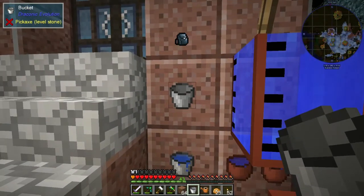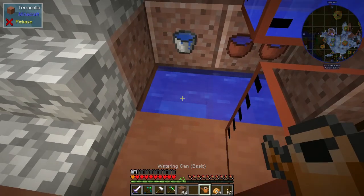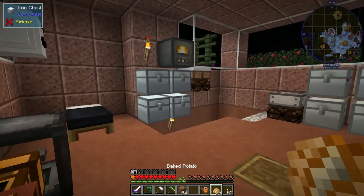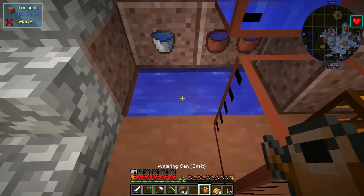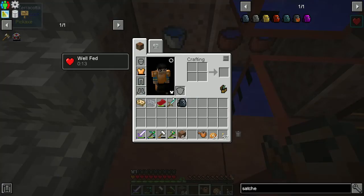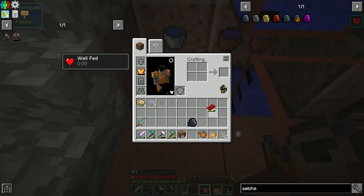Let's put this back here. Let's see if we can... how do you fill this? Is it automatically full? Not like that. Not sure how we're going to fill that.